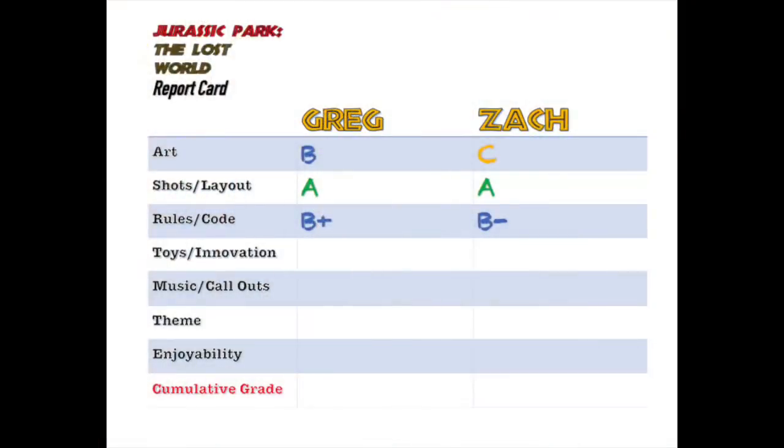I'm at a B minus, and I would be at a B plus, but it's just too difficult. It is hard. I don't like having to qualify the modes. I don't like to have to double it. It's enough to make me qualify a mode just to start the damn thing, but don't make me double it, triple it. I don't want to do that.